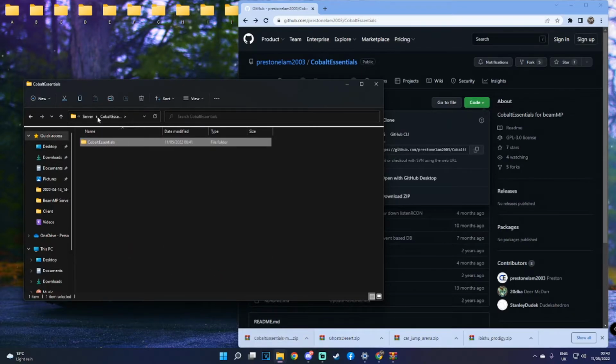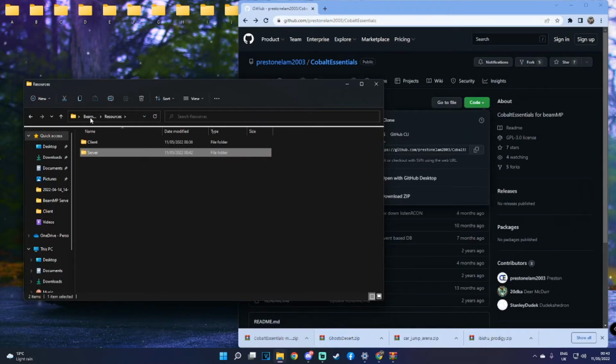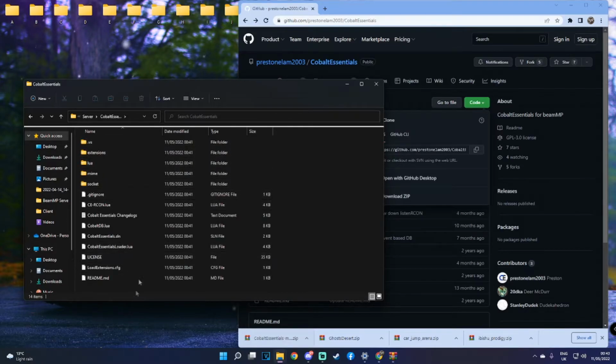Oh, so what's happened there is because it's in a folder, it's not reading it right. So what we want to do is go here, drag that to server, and there we go. Right. So now Cobalt Essentials is all good.